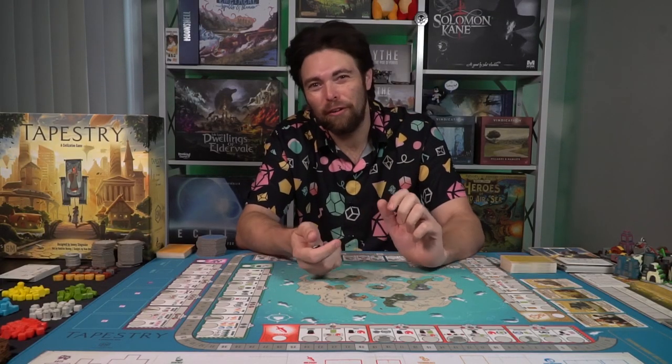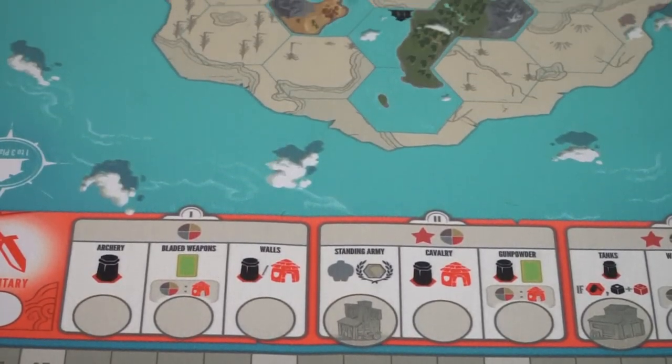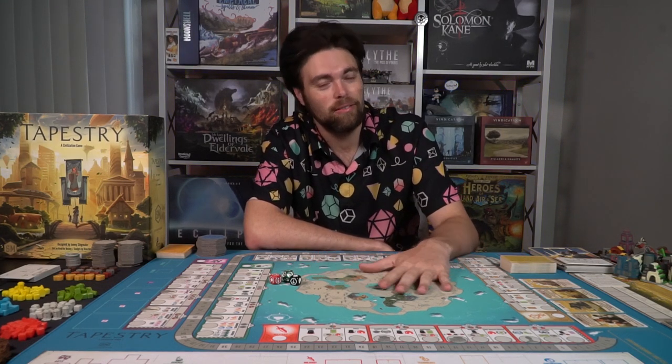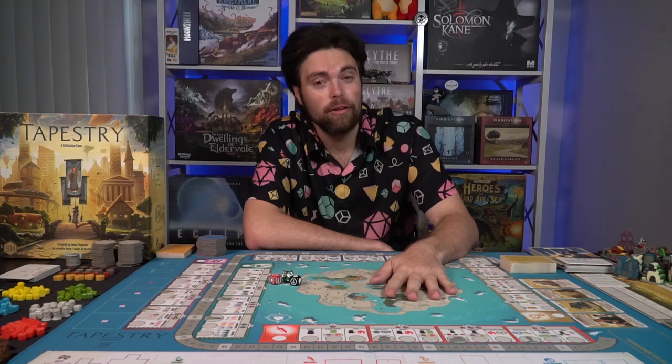If you're looking for a playmat for a board game, I think this one is a wonderful addition to your game of Tapestry. Not only is it better looking than the game board, but it also feels better — it's easy to remove cards from the mat and easier to take things off and put things on. Personally, I know a lot of people like actual boards compared to mats, but this is actually probably one of my favorite ways to play board games. I love the way they look and the texture of them, and this rubber playmat is excellent.